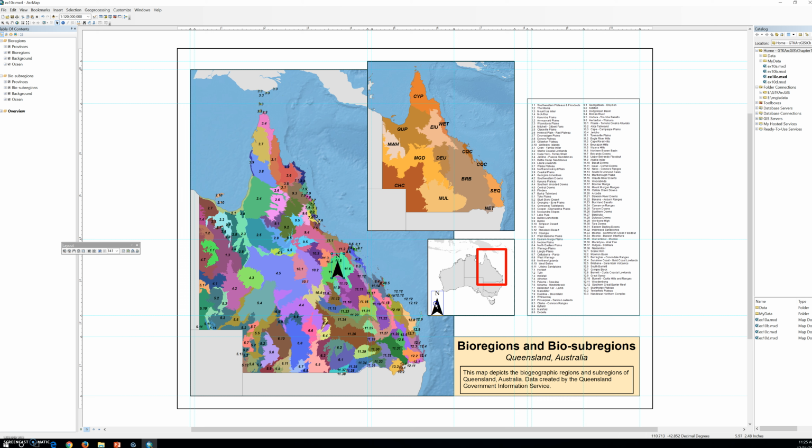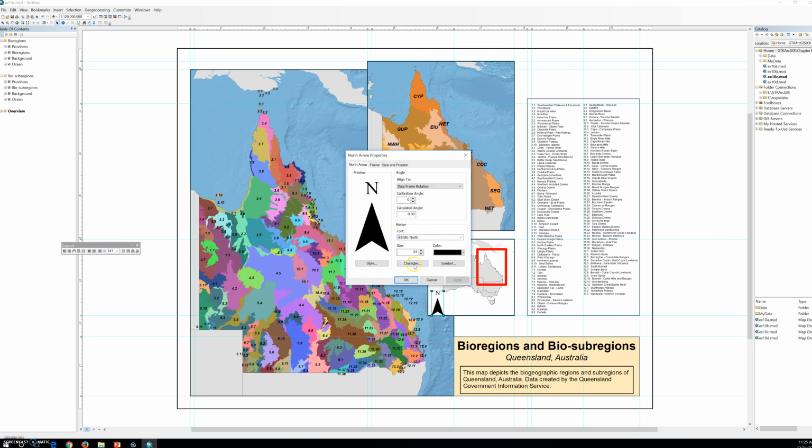And right now it's huge. Now double click the north arrow. But now it's huge. Later we can fix it. We now double click and we're going to change the color. If you double click it, we can change the north arrow property, and we're going to change it to 40% gray. And then for the size, we're going to do 40. And we're going to hit apply and hit OK.